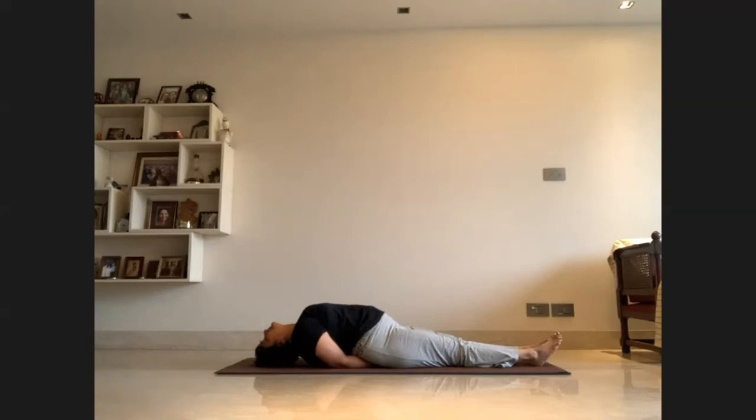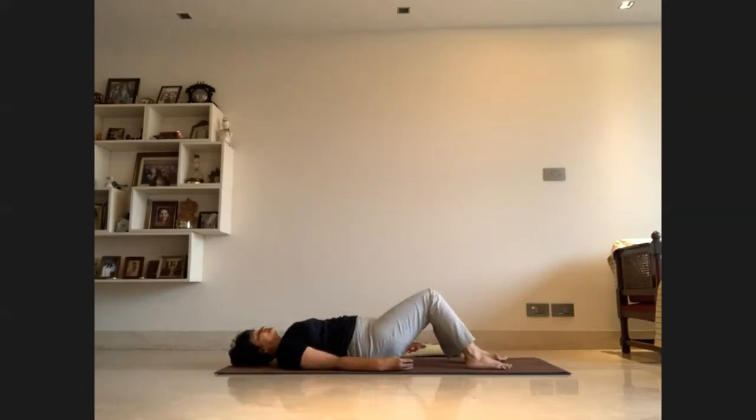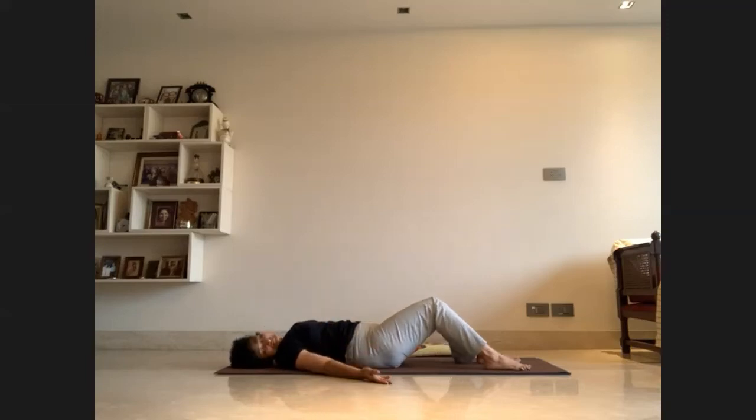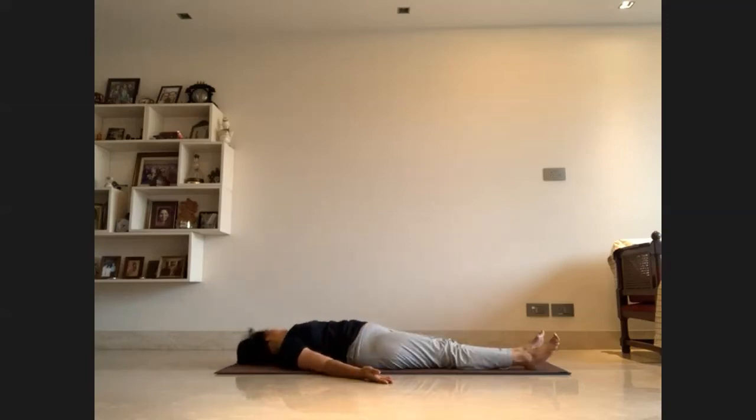Inhale, lift your head up, chest up. Exhale, release down. Release your arms. Roll your wrist clockwise and anti-clockwise. Turn the head side to side and relax in Shavasana, arms and legs apart.